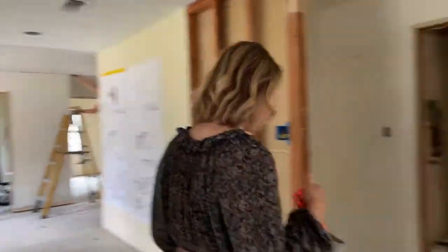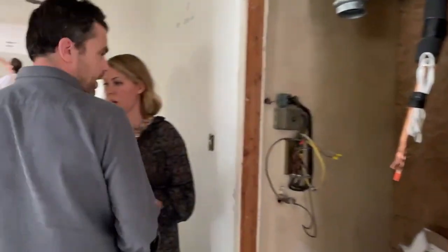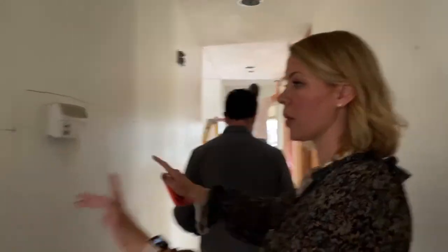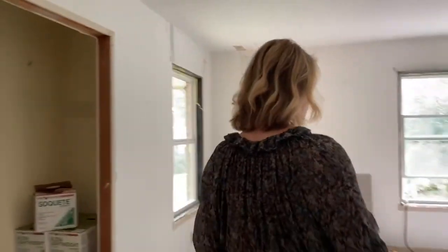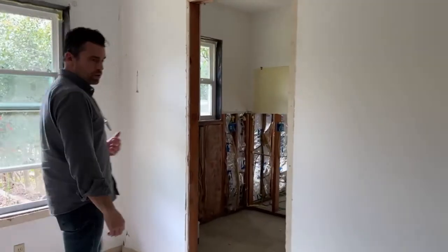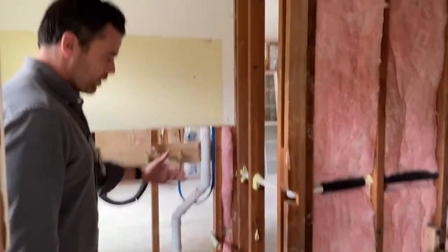So it's a three bedroom, two bath. We're in the sheetrocking stage right now, so we don't have tile or anything like that to show you. This wall gives you some privacy from the dining room and the bedrooms — we could have gotten rid of it, but we've kept it. So you've got your master here, with lots of good light, and then you've got your master bathroom — I love the shower.